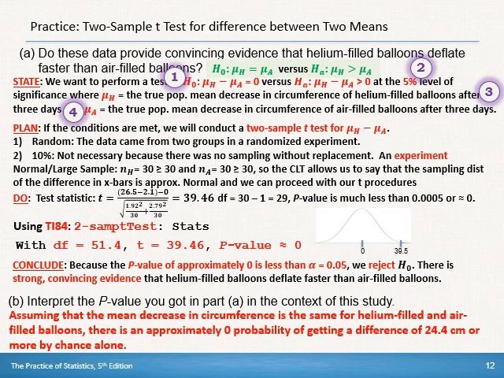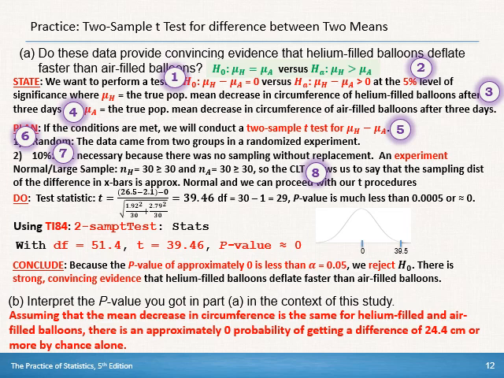All right, and then in the Plan, you want to, of course, state your inference procedure that we're using, right? So the 2-sample t-test for the difference in mu's. For your conditions, you want to check that you used random, right? You want to check your independence, or 10%. You want to check for the central limit theorem for both samples, or in this case, both treatment groups.